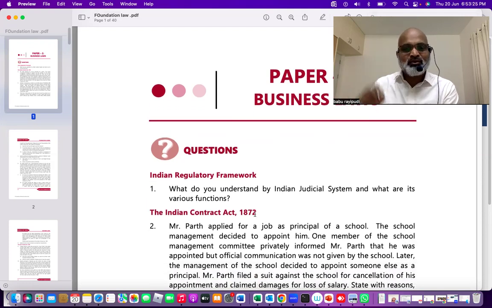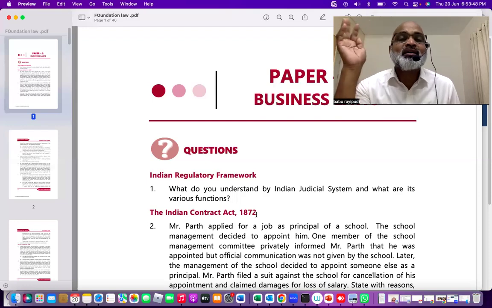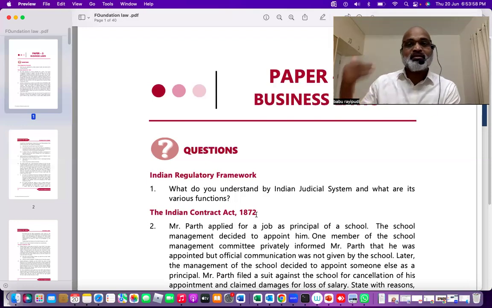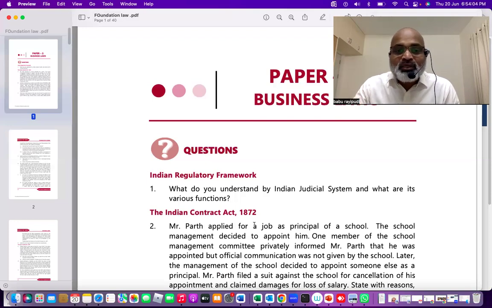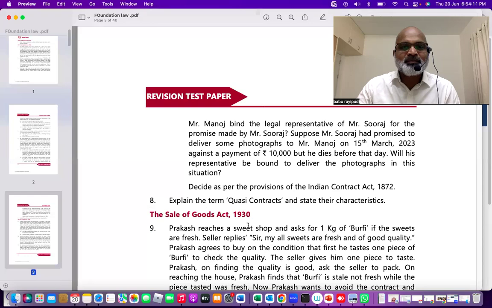When the question is a direct question like this, suppose in the first lesson you have one sample question: what do you understand by the Indian judicial system and what are its various functions? If this kind of question is given for 3, 4 or 5 marks, my sincere advice is that without writing any relevant sections, you can start writing the answer directly, since he's asking exactly what you understand by the Indian judicial system and its various functions. In the first law lesson you will find only straight theory questions. I'm expecting at least one question definitely, for 4 or 5 marks. If you go to the answer for question number 1, all right.